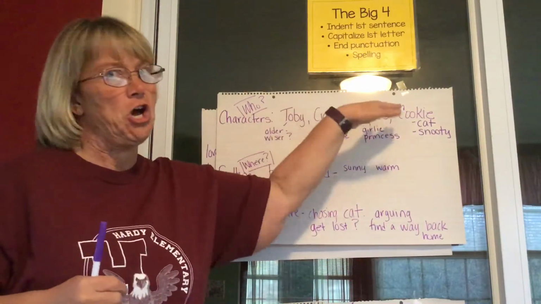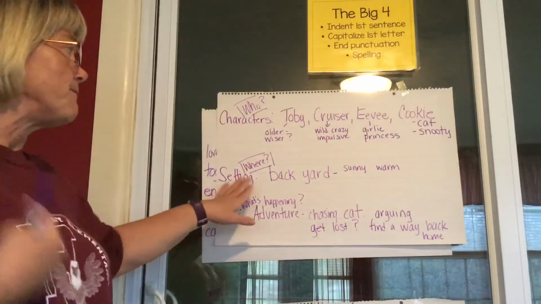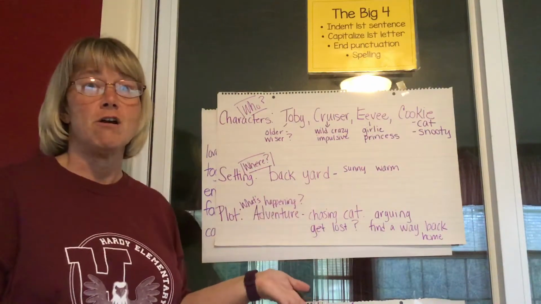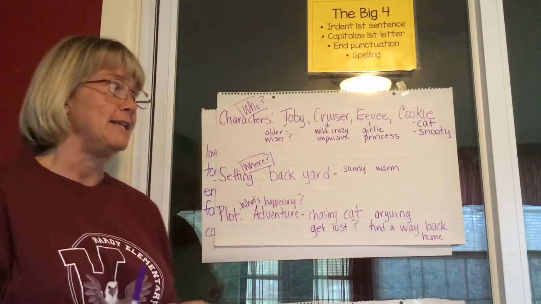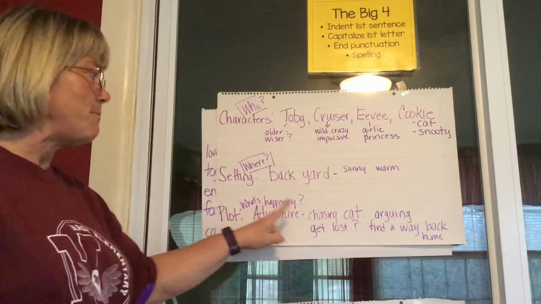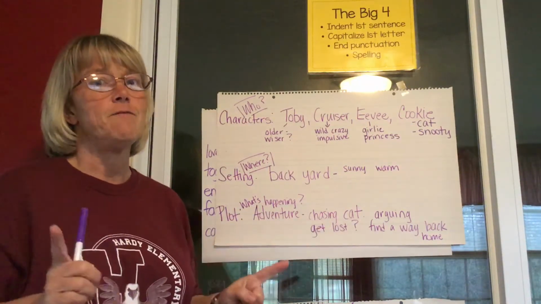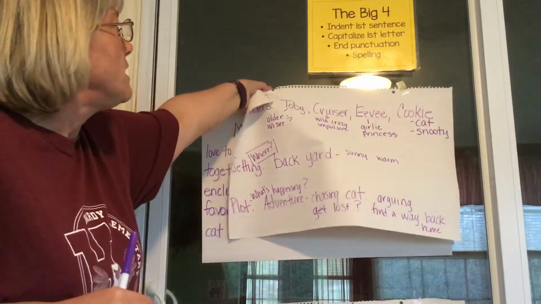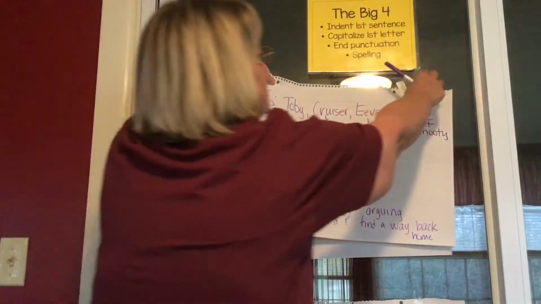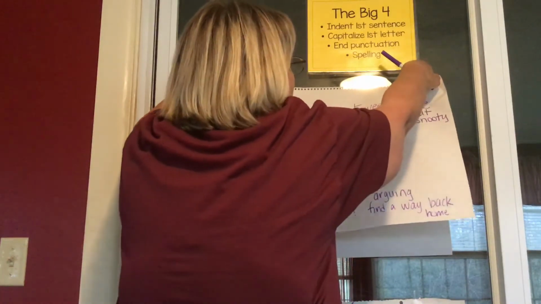They don't get along. So the setting for my story is going to be in my backyard. It's a warm, sunny day. The dogs are going to come and play. And what's happening? This is where it's going to get fun. So today, like I told you, we're going to look at our introduction. We're going to look at the beginning of the story.